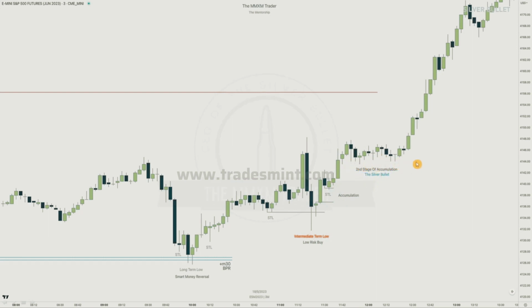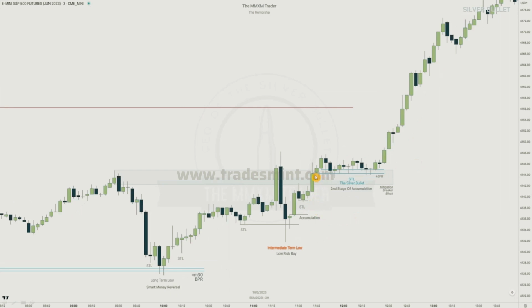and that will be the silver bullet setup. So where do you get in? Again, we have that BPR, right? Just like that on the 30-minute time frame, that redelivered, rebalanced PD array. Same thing over here. We have that up, down, and then the next candle up, right? And then we can outline this gap over here, leaving a breakaway gap too over here, because we don't need to go into this fair value gap once there is a BPR formed above it, right?